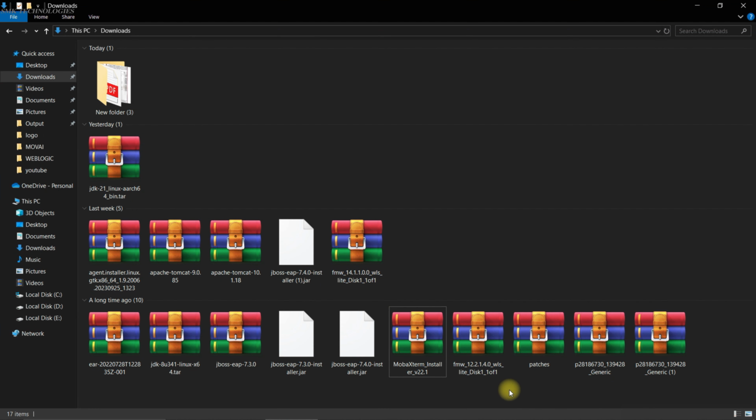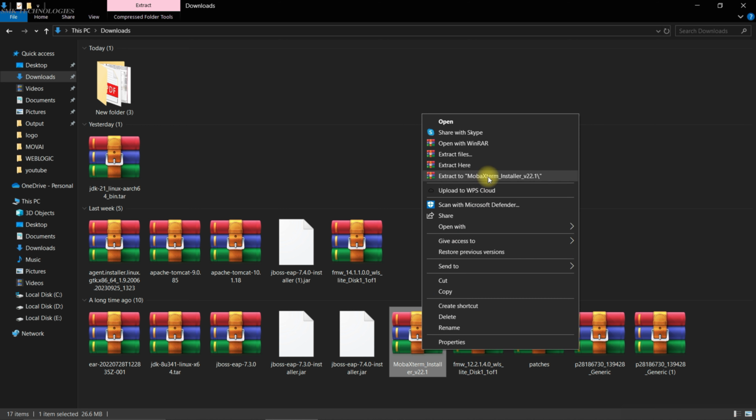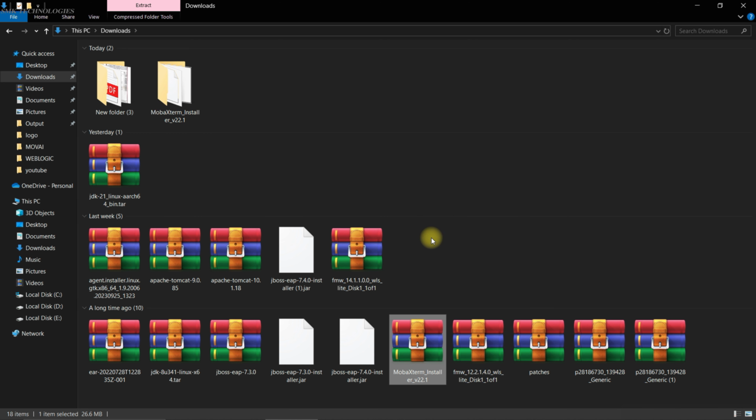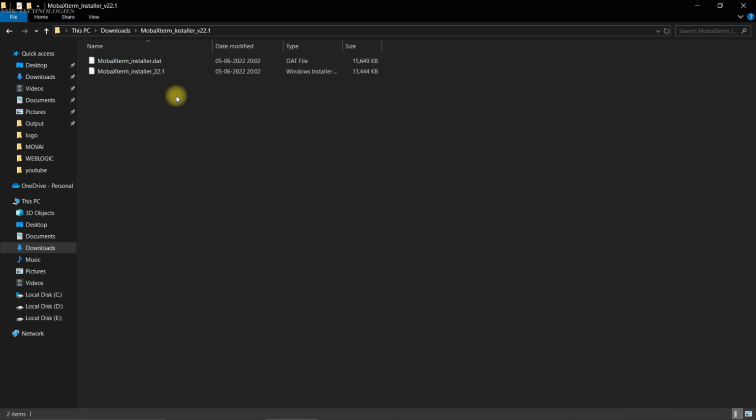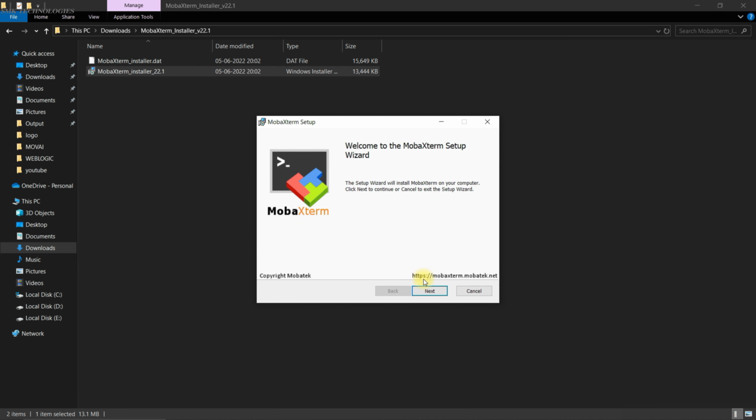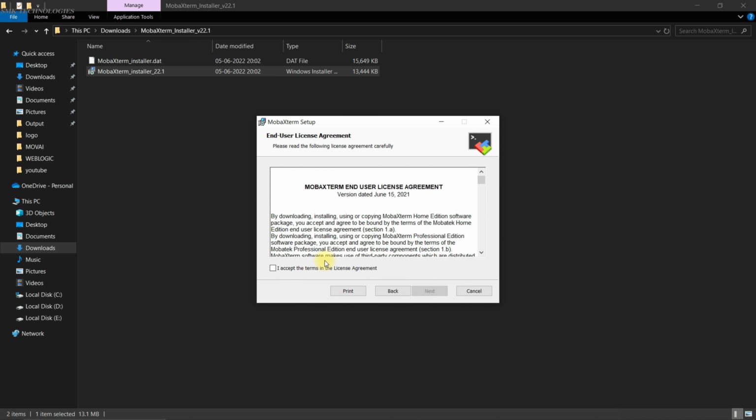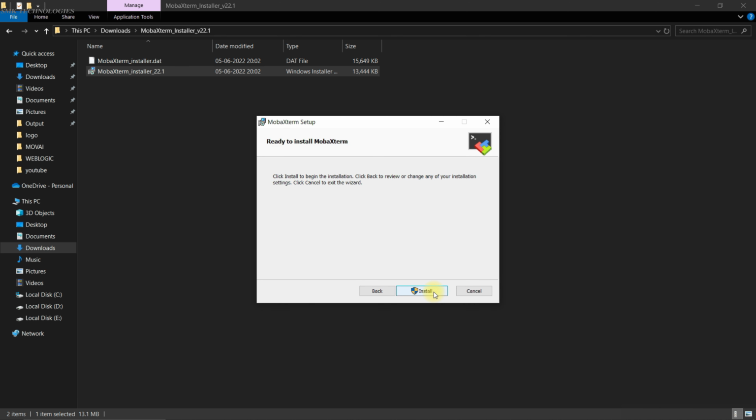We already downloaded the MobaXterm installer file. Now extract it. After extracting, open the file. Simply double click it. Click on next, accept the license agreement, click on next, click on next, click on install.